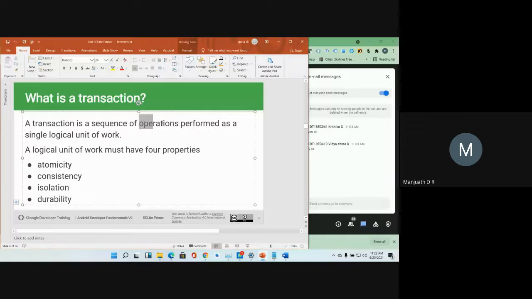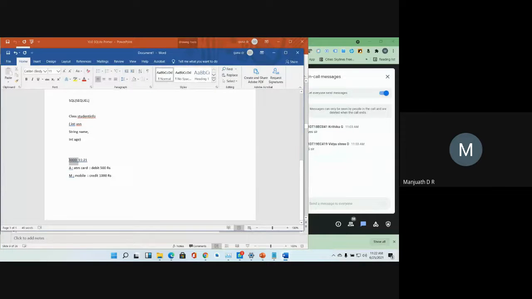We have a single logical unit here, that is my account, and I am doing multiple operations on that logical unit. One is debiting money, that is one operation. Crediting money is another operation. So these operations are the transaction applied to a single logical unit, called this account. And we may have a sequence of operations.